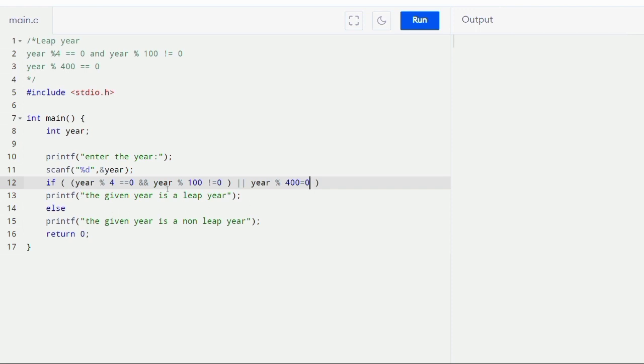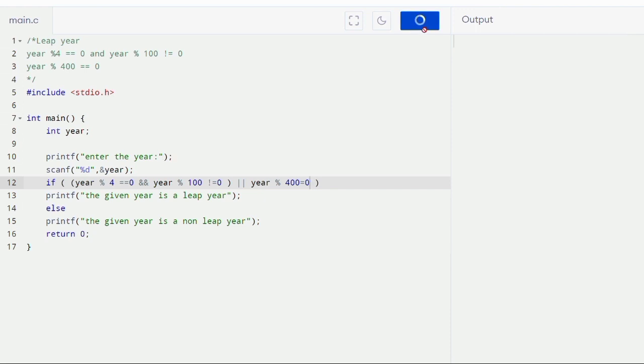When this is satisfied, the line of code will execute. Otherwise, it moves to the else part, and then that line of code will execute. Here I am not using any curly braces, because we need to execute only a single line of code, so we do not need that type of brackets.